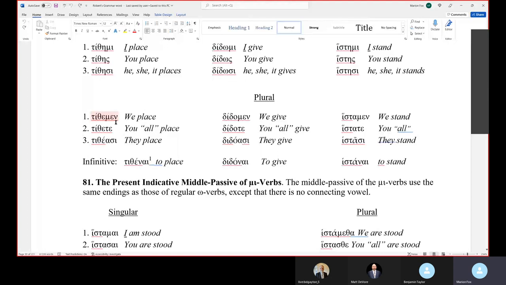What we'll do is put it in symbol font again. And you can see the word, the accent mark and the smooth breathing of the alpha with an accent mark on it, allos, allos. And our English word alloy comes from it. So it's things of the same nature, whereas heteros is things of a different nature, but they're synonyms.